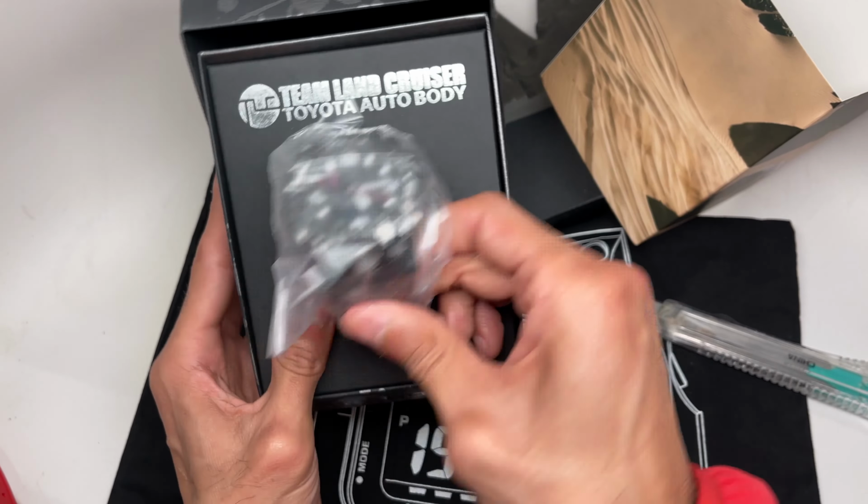And on the back, on the case back, you have the Team Land Cruiser Tough Solar Team Land Cruiser Toyota Auto Body. All right, so you can see it's got compass, altimeter, the mode button there, the display button there. Sapphire crystal, of course, this does have sapphire crystal, multiband 6. Also, solar powered, tough solar they call it, but it's a solar powered G-Shock watch. Great design, I always love this watch. If you haven't seen my G-Shock review of this particular model, I'll put the link of that video in my description.